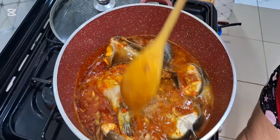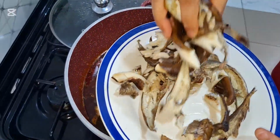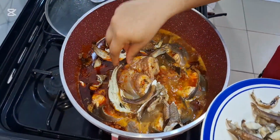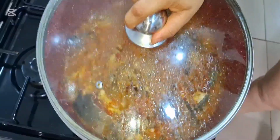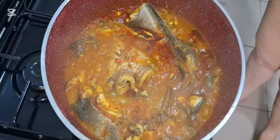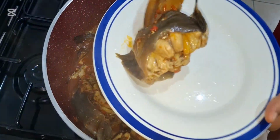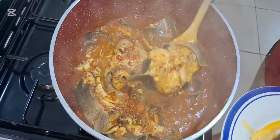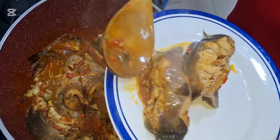And I also went in with our smoked Panla fish. Add it at this point so that all the fishes can cook together. I'm going to cover it and allow it to cook for another 5 minutes. So this is 10 minutes in general, so I'm going to remove my fish. If you do not remove it at this point, it's going to break and we wouldn't want that.